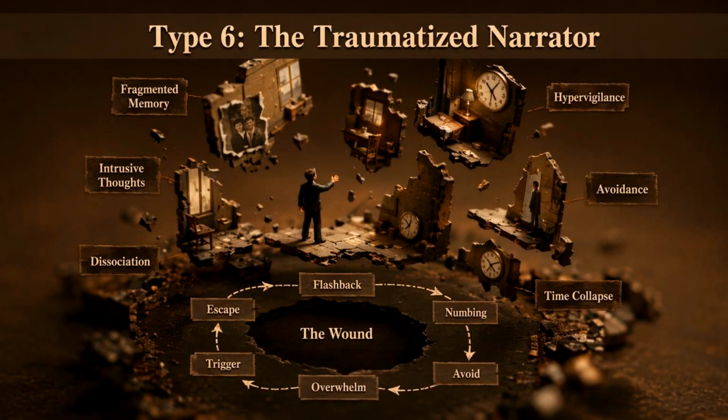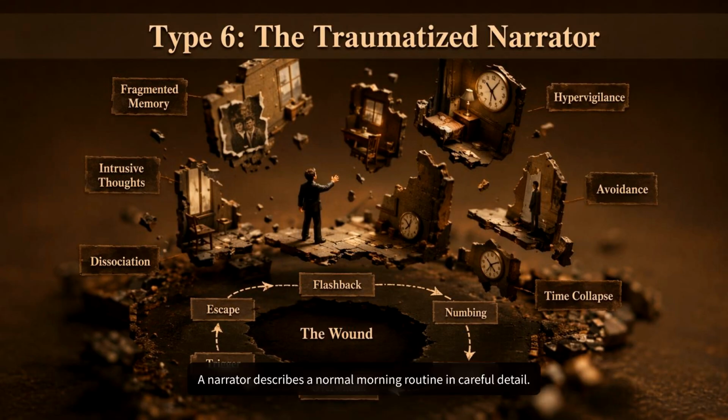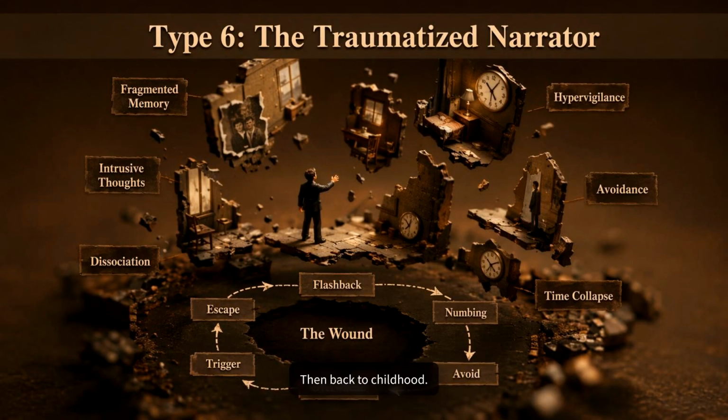Consider this example. A narrator describes a normal morning routine in careful detail. Then they suddenly jump to a hospital, then back to childhood, then to yesterday. The timeline makes no sense until the reader realizes there is a traumatic event hidden in the gap. The narrator circles around it, again and again, unable to face it directly. The very shape of the broken narrative reveals the wound.